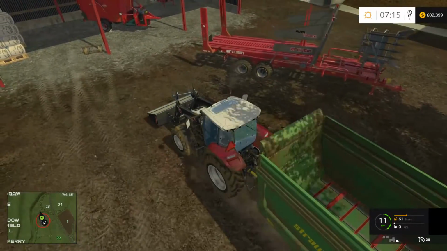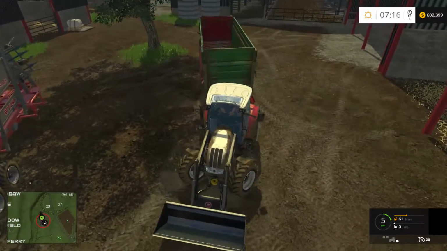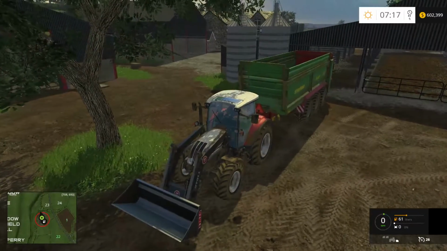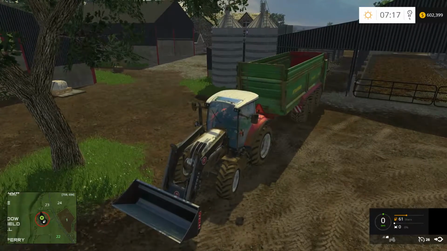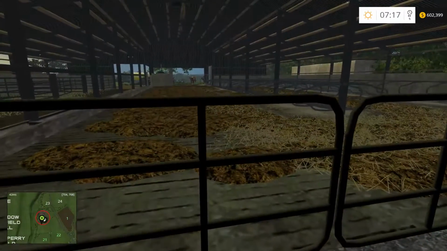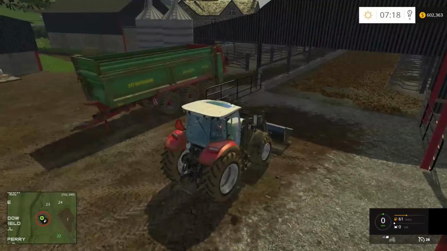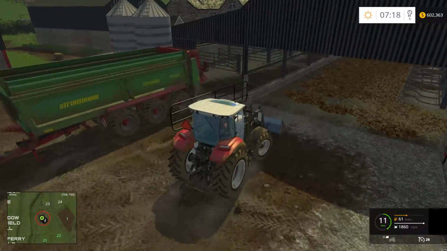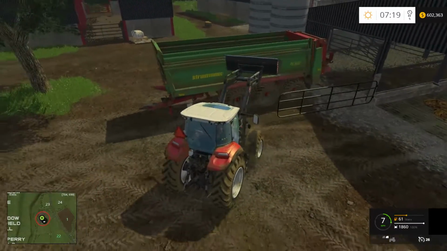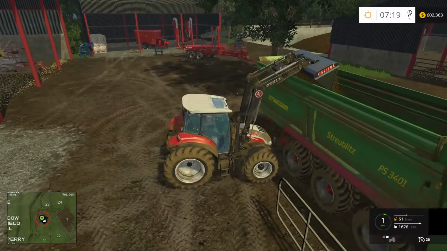I think this is the telehandler forks here. Just looking at the way they attach anyway. Okay, there we go. And let's start emptying out the manure in here. Hopefully this will lift high enough. Oh yeah, easy, lifts high enough. I think I used the New Holland to do this the last time I did it.